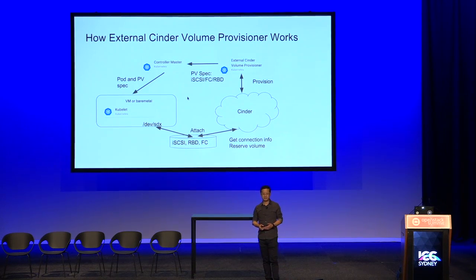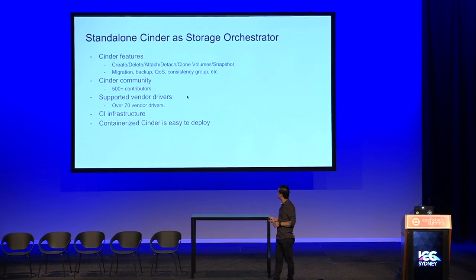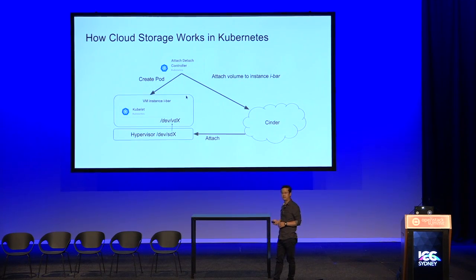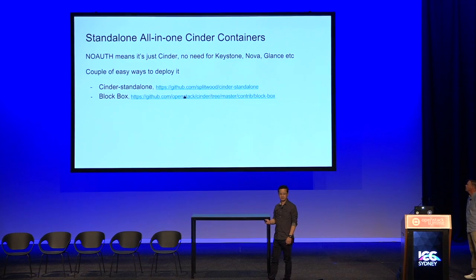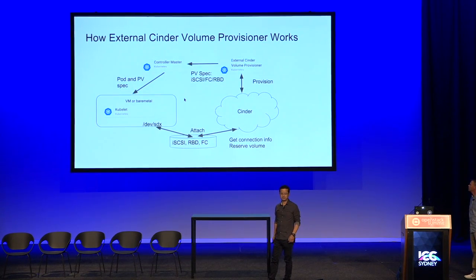What we have right here is that we just add a new component called the external provisioner, the Cinder Provisioner. If you go back a few slides earlier, that's how things work. What's missing on the right corner is the provisioner, and we're going to talk about this in more detail. But what happens here is that everything works as it does right now. You still have Kubernetes running, and you can have the Cinder service running behind. But you don't have to run its own VMs. You can run on bare metal machines, and everything will just work normally.